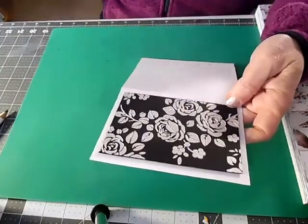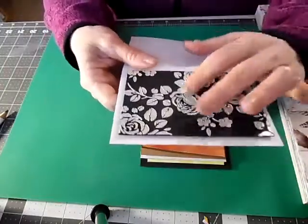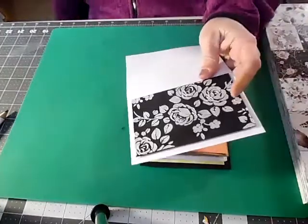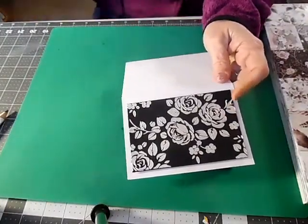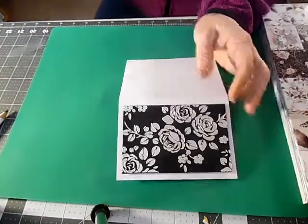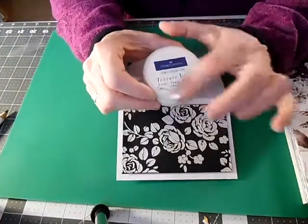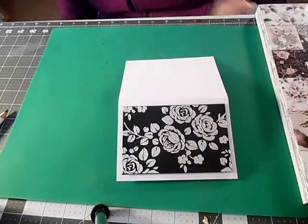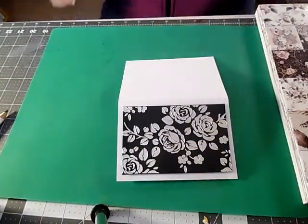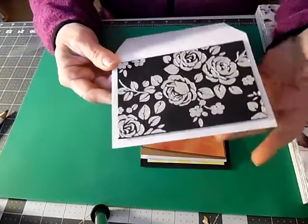And I had bought some silver. It's not embossing paste. Let me get it here. It's from Faber-Castell. It's a Texture Luxe paste, and it's a pearl finish, and I wanted to play with it, so I put it through that stencil and I cut it down, and I thought, oh, that's going to make a pretty card. And I didn't think it needed anything else.